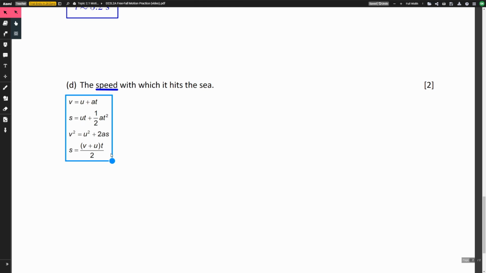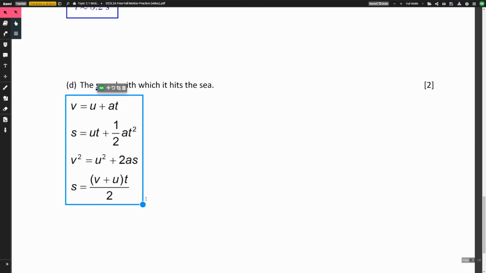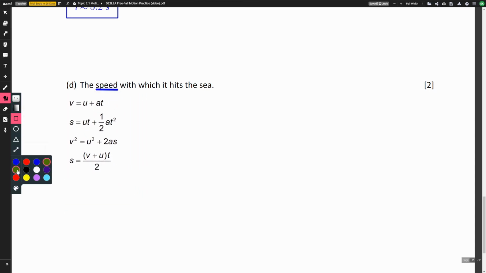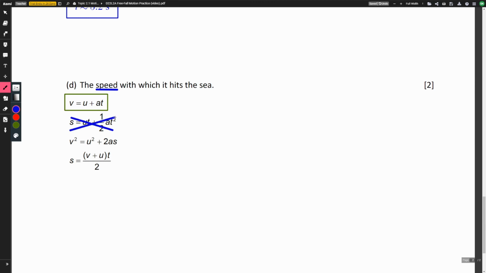So let's look at the equations. In my opinion, the easiest equation is the first one. There are no squares, and none of that other crazy stuff like divisions or anything. It's just straight up this. So I think this is going to be the easiest equation for us to use to find the speed. But realize you could use any of the equations. The only one you can't use is this one because it doesn't even have the speed in it at all. But you could use either of these, and I think this is the easiest one to use. And so I'm just going to go ahead and use this equation.